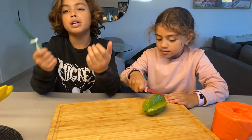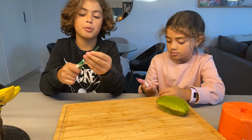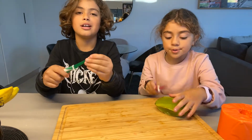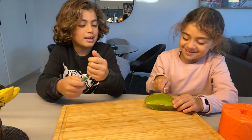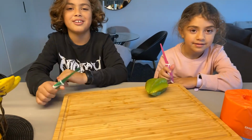Now I've gone up to use bigger knives, but these are the things that I use for the appropriate purposes, like things that I might want to use it for. So let's just get them straight on. And so we're going to get Mum to instruct us on how to cut.